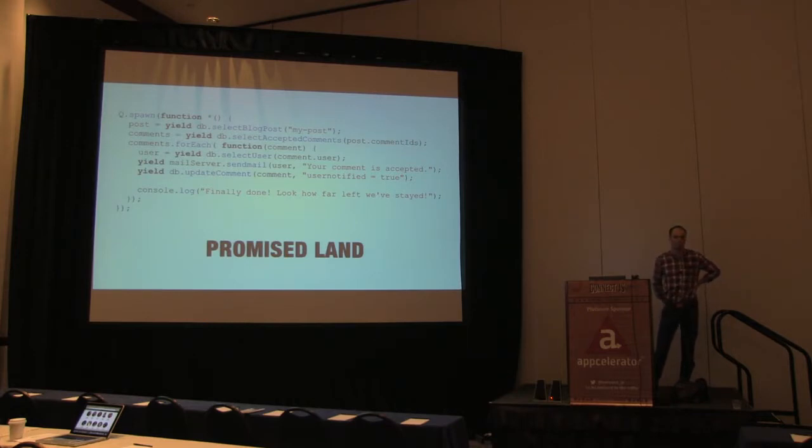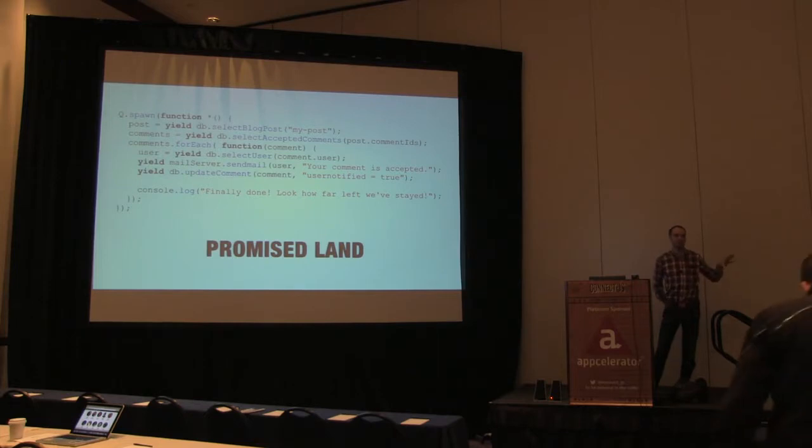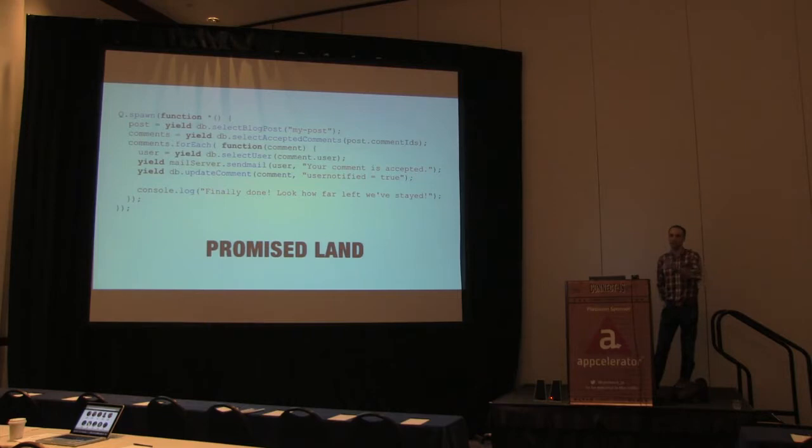It's still asynchronous. We're still in Node. It's going to yield that promise back to the spawn function. The way spawn works is it's now going to set this aside and wait until that promise resolves before returning us back into our function and putting that value into the post. So we yield it, we set it aside, everything continues asynchronously, then we assign that value to post, then we move on to comments, and we say, all right, now I want the comments, so I'm going to go back to the database again and retrieve those comments.